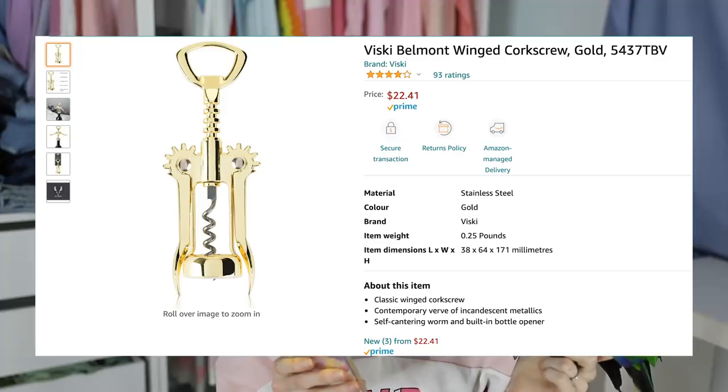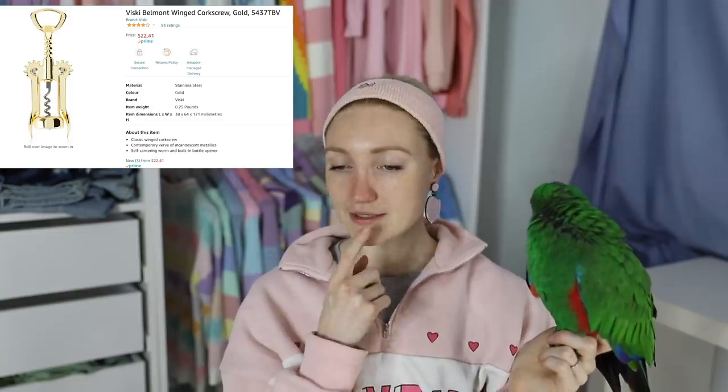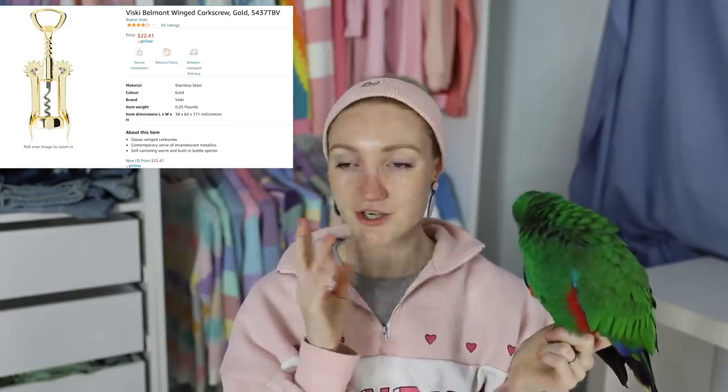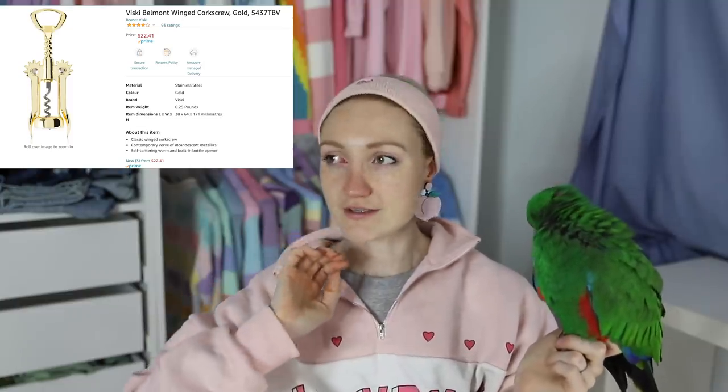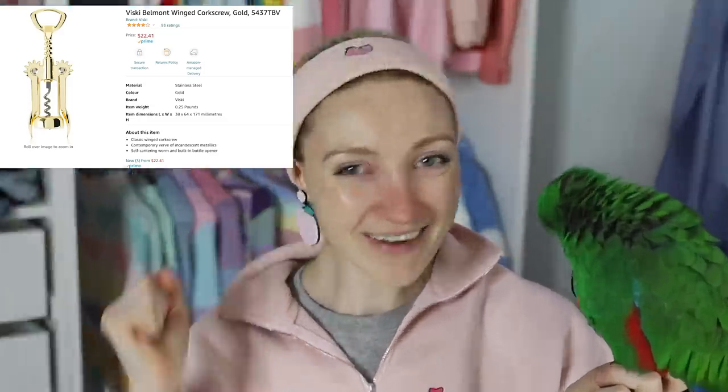I spent $22 on a corkscrew. We don't own a corkscrew. It's actually really embarrassing. My mum came over with a bottle of wine that she was very, very excited about because her friend had given it to her for her birthday, and it was some vintage red wine from the south of France, and she was so excited to open it because it was 18 years old and she'd brought it to our house for a special occasion, and she was like, now where's your corkscrew? And I was like, sorry, our what? Corkscrew. Mum, do you think the $5 wine I buy from Aldi requires a corkscrew?